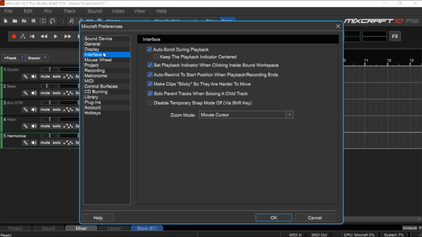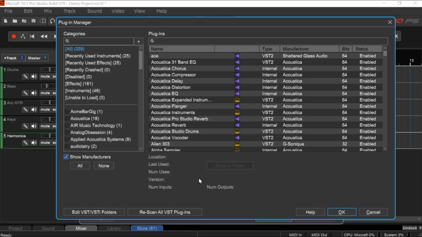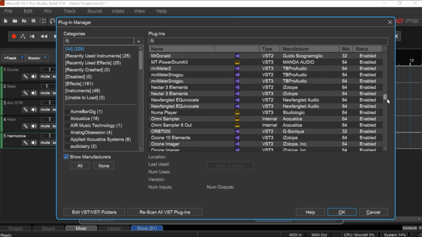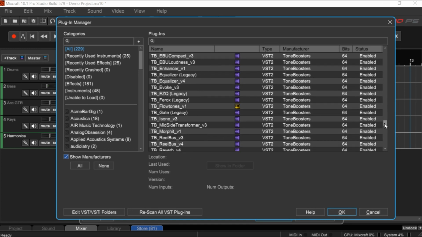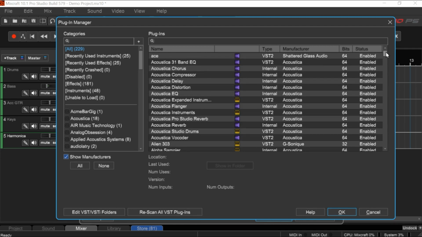And you can see that there's a whole lot of categories in here that you can go through to change the way Mixcraft behaves. Now, again, that's a subject for another video, but I'd just like to bring your attention to, first of all, the plugins, and in particular, the plugin manager. Now, you can see here, there's a whole lot of them. I must just admit that there are some third-party ones in there, which I own personally. But the ones that come standard with Mixcraft are going to be more than enough for you to produce great sounding productions. And they're easily sortable, either by manufacturer here.